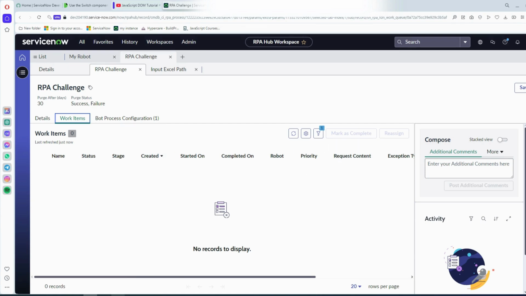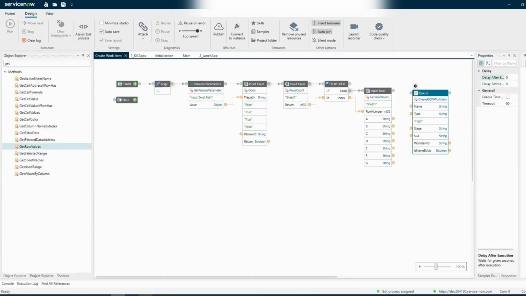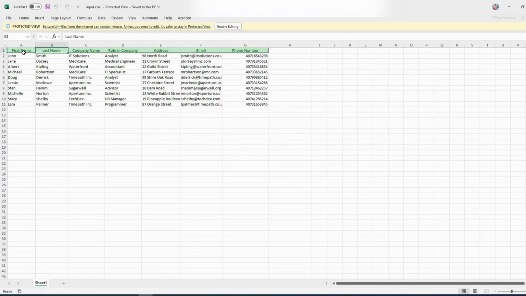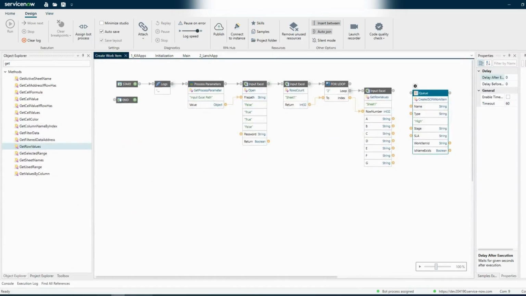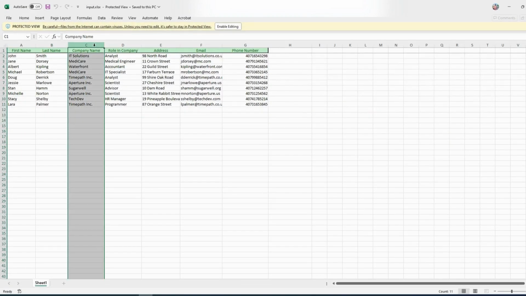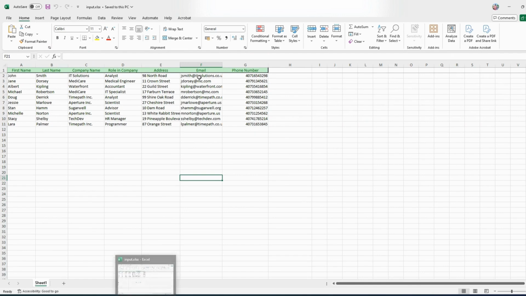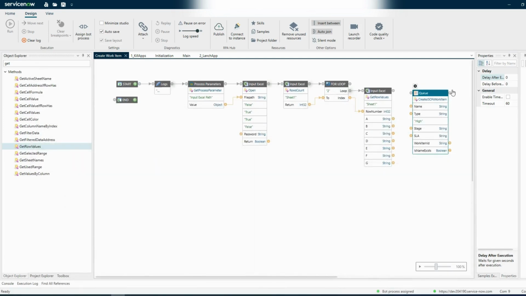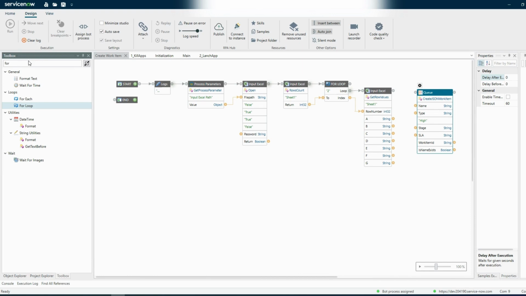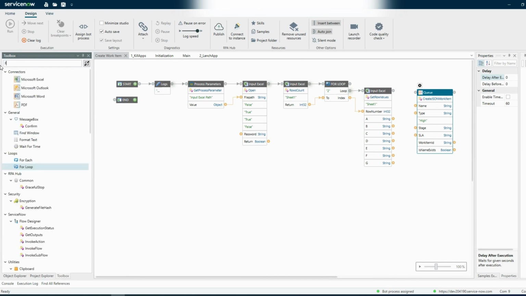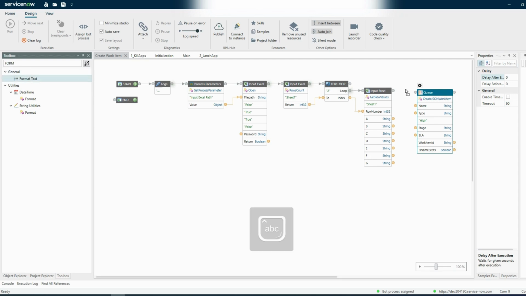Now let's see how you can add it. For the name, I'm going to provide a complete name, concatenating your first name and last name. Then for the type, I'm going to use the role in the company as the type, and stage is not required. In case required, you can also give any other fields as stage. Now let's start configuring it. First we have to provide the name, for which I'm going to take this format text. You can either format it, but I'm going to take this format text.